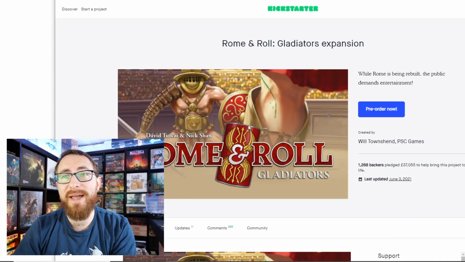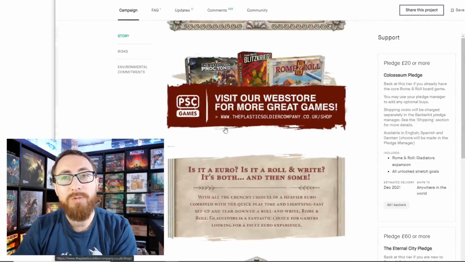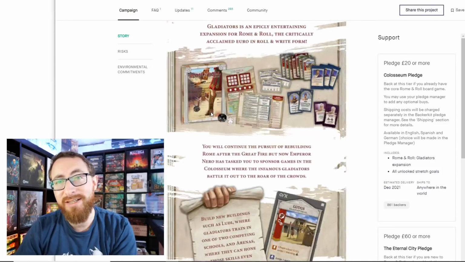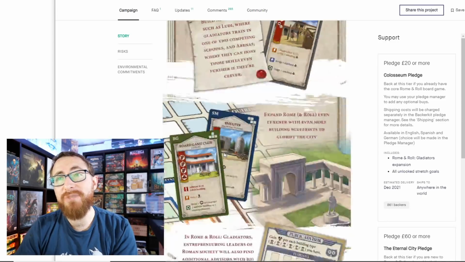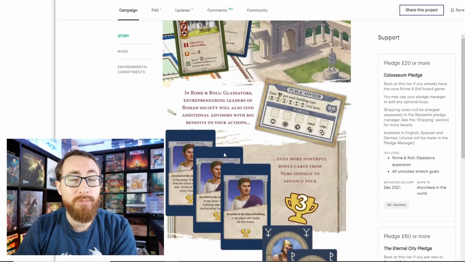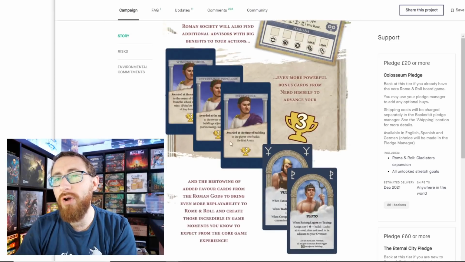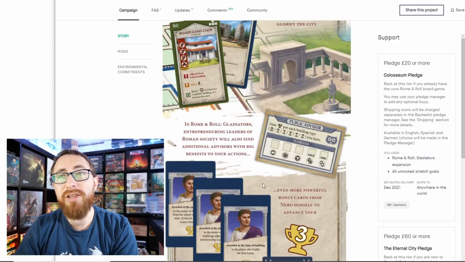Roman Roll, the Gladiators expansion. This is going to be from David Theurgy and Nick Shaw. This is going to be the expansion to Roman Roll, which is a heavier roll and write game. I have Roman Roll. I need to play it. I have not played it. I have a lot of games I haven't played. Whatever. Roman Roll, Gladiators expansion. So this is going to be giving you a lot more content for the game that you already have. This looks a drop like David Theurgy. A drop. Maybe it is. Maybe it isn't. It's just a hint of David Theurgy in that picture there. But either way, this is going to be more content for your Roman Roll game.